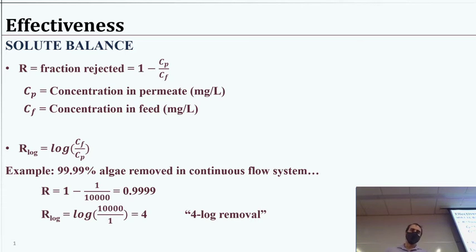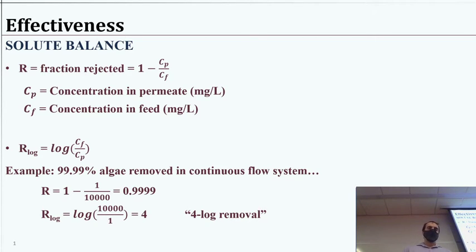Okay, so for taking a look at the membranes, last time we did a very simple example problem at the end, just to start thinking about, okay, we have a membrane that's rejecting stuff. How do we do this mass balance? And as you saw, in a simple case, it's just basically a word problem, right?